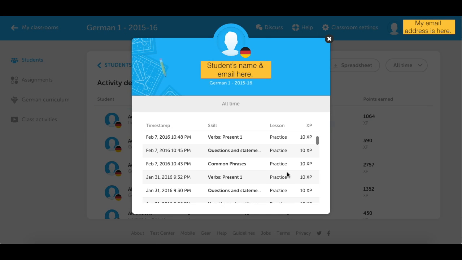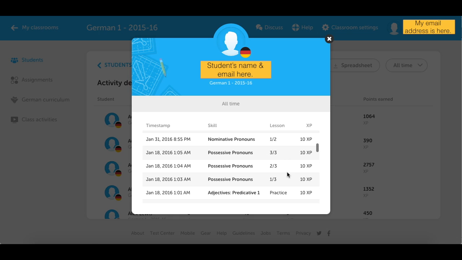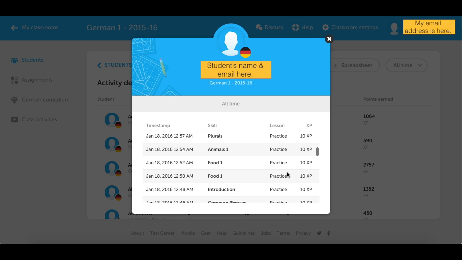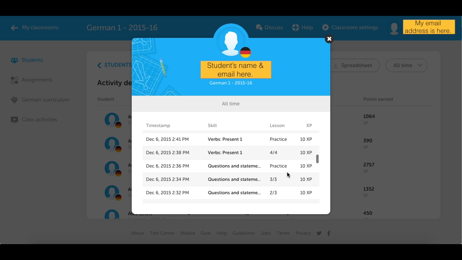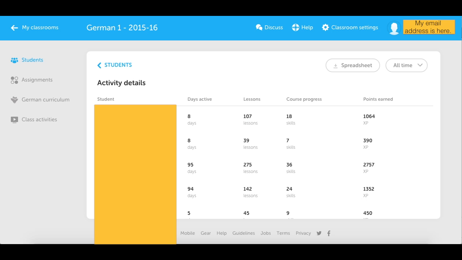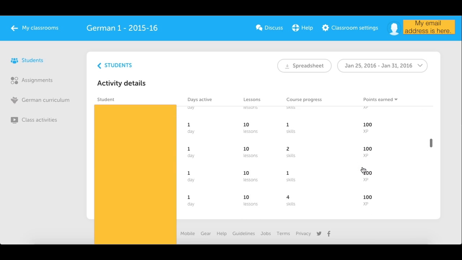This is the way that I choose to track my students for their Duolingo grades. I simply choose a date range I need, sort by the points that they earned in the time period that they were given, and check to make sure that they got to the mark that they were supposed to. This is the easiest way for me to do this from what I actually need, but there are other options. You can also download this information as a spreadsheet, which is good if you want to keep it for documentation or something like that.